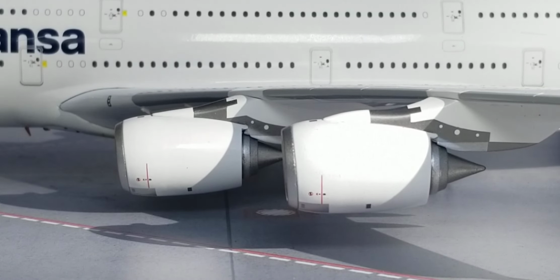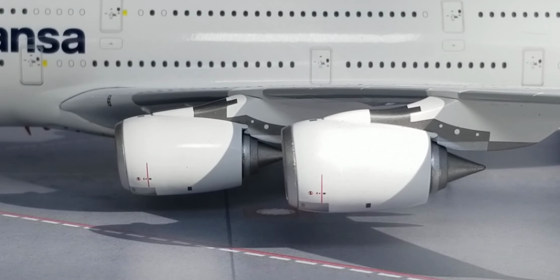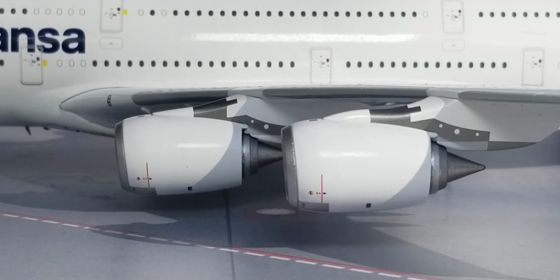All right, now you're looking at the center of the aircraft, the lower part of the aircraft, and what you're looking at is these big massive engines here, featuring the engine cones right here as well as right there as well. And these are the Rolls-Royce Trent 970 turbofan engines that were used on this particular Lufthansa Airbus A380-800 jumbo jetliner. Now I'm going to turn this aircraft model around, let you see the front of the engines, and we're going to check out if they spin or not. Let's check them out.